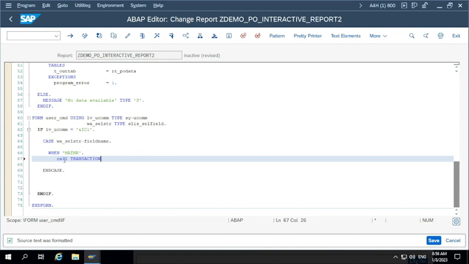When the user clicks on Matner, what do we need to do? We need to call a transaction code, right? Which transaction code do we have to call? MM02. So what is the statement to call the transaction code? Call transaction.